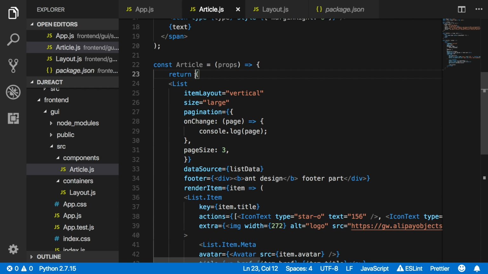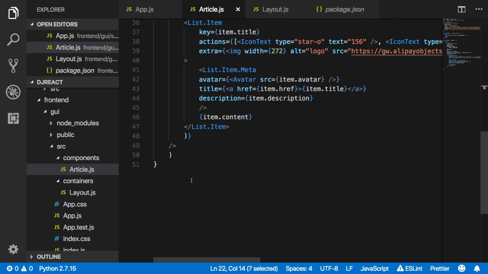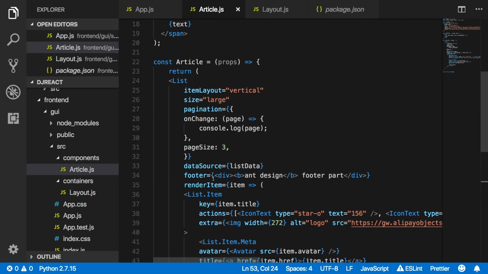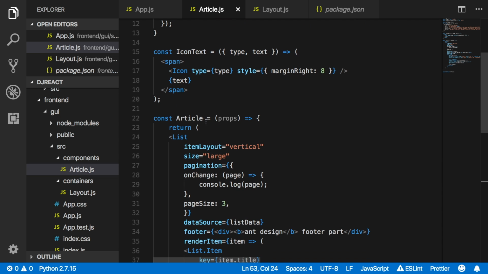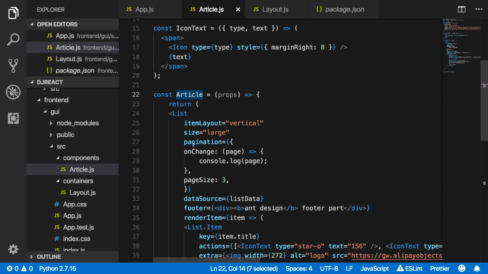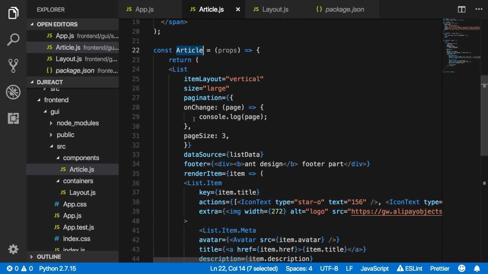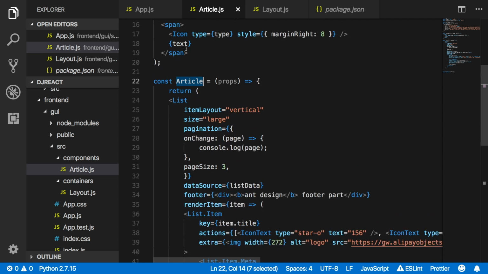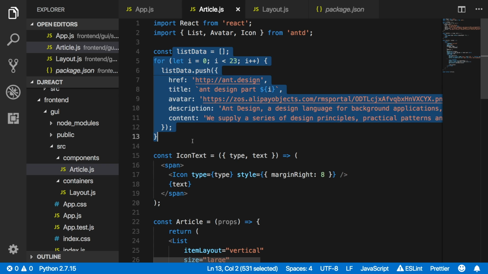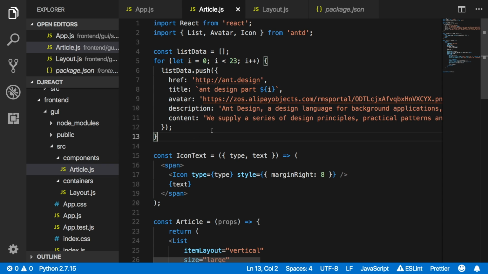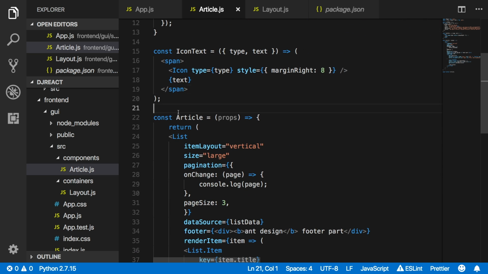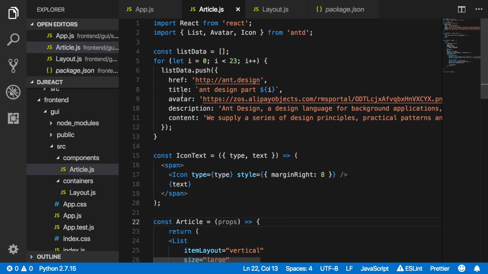So we are going to export the article as the default export. So just say export default article. And so now this is what we want to use to display every type of article. At the moment, there's this list of articles that will be displayed, but we will eventually remove all that data and display just one article component, and then we will render all of them inside a container.